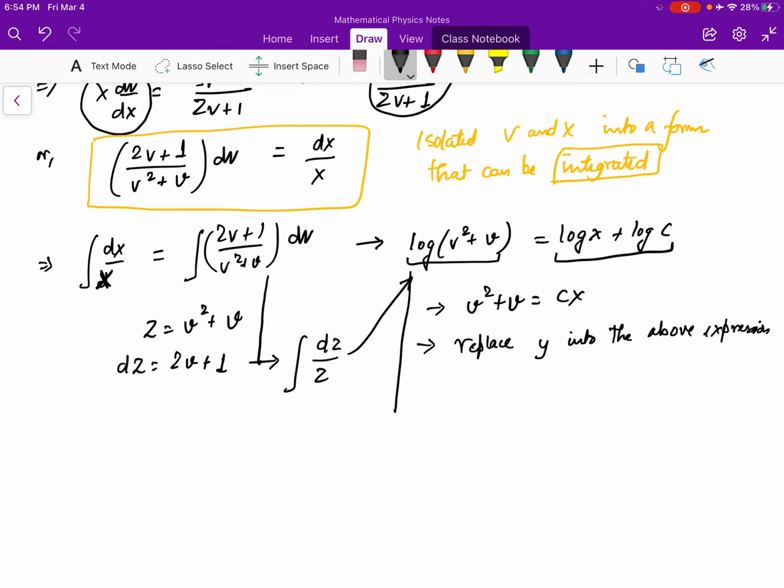So if you replace back y, we see that that is equal to y square plus xy, and that is equal to cx cube. Here we are. That's the answer. So I'll just highlight the answer so that in case you're doing it from the beginning, you can match your answer to the problem. And this is the final answer.